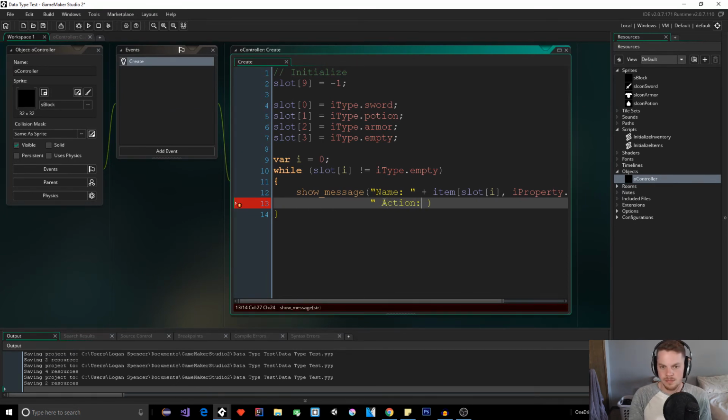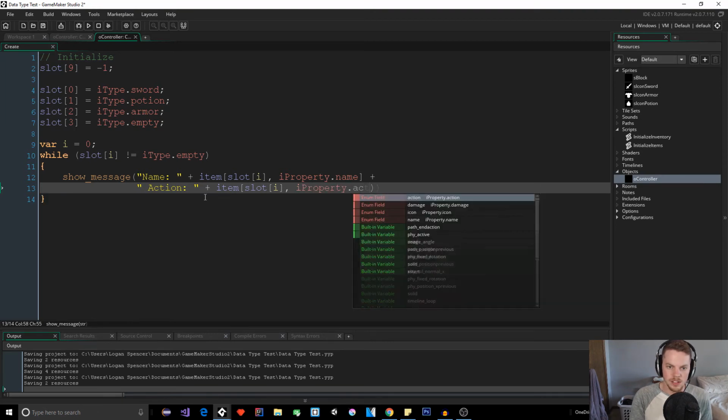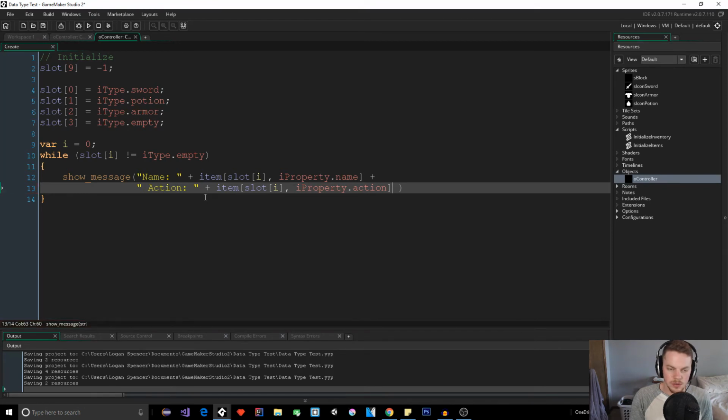We'll say action, and then I'll do plus item slot I, comma, I property dot action. And I'll just leave it at these two, well, let's display the damage as well. And we're gonna have to turn this into a string actually, because this one is not a string. Remember, it's a, wait, it is a string. We have it as a string for now, so we don't have to do that.